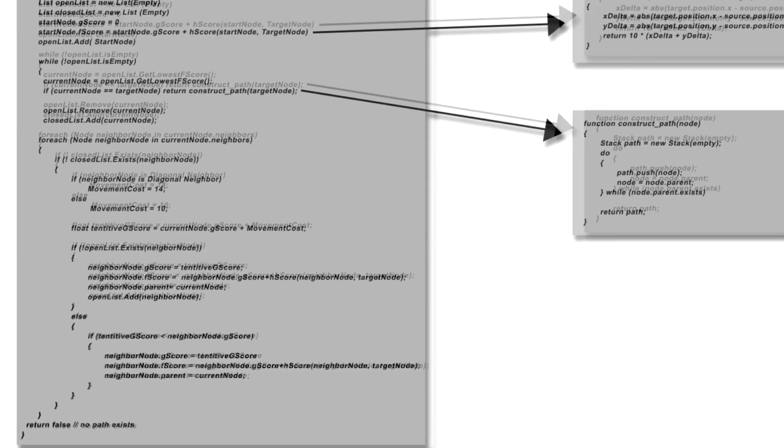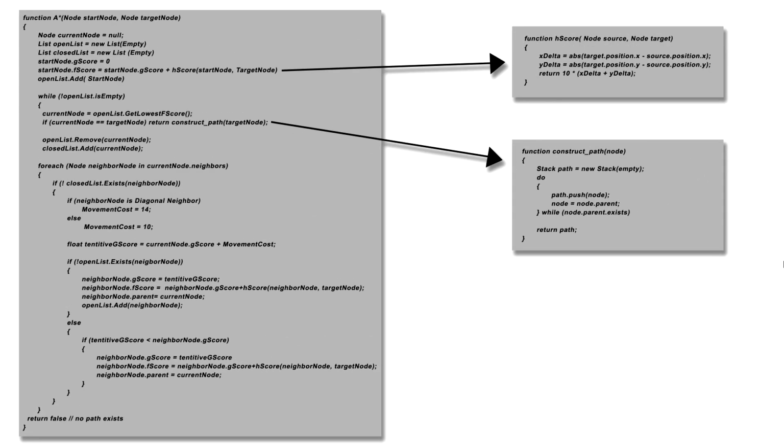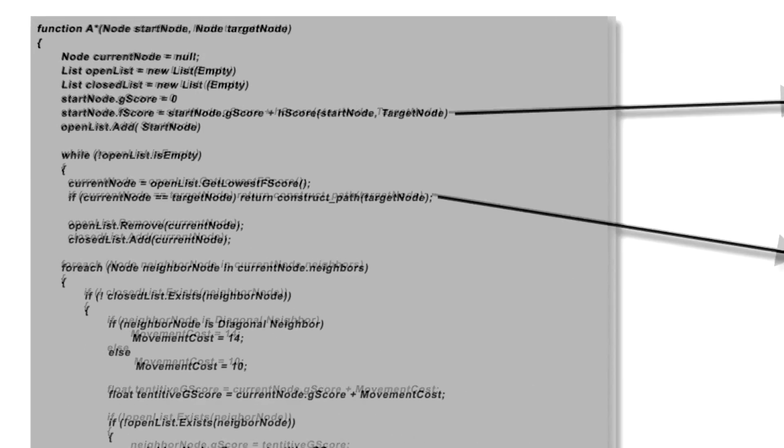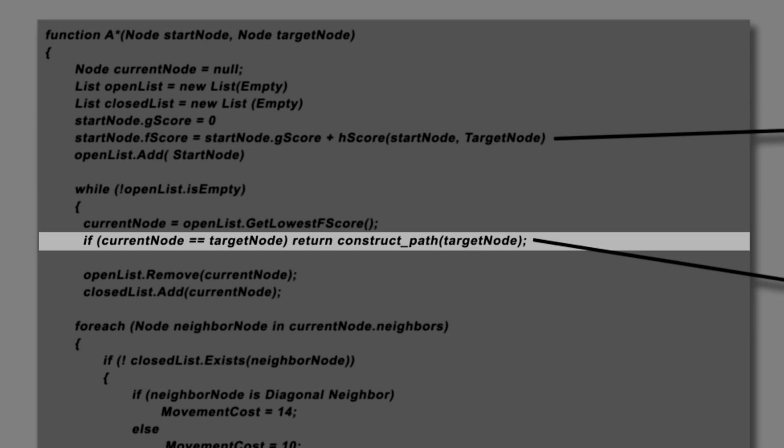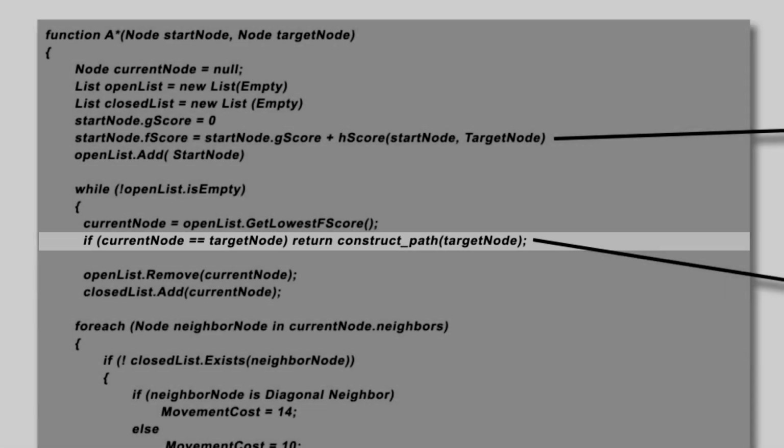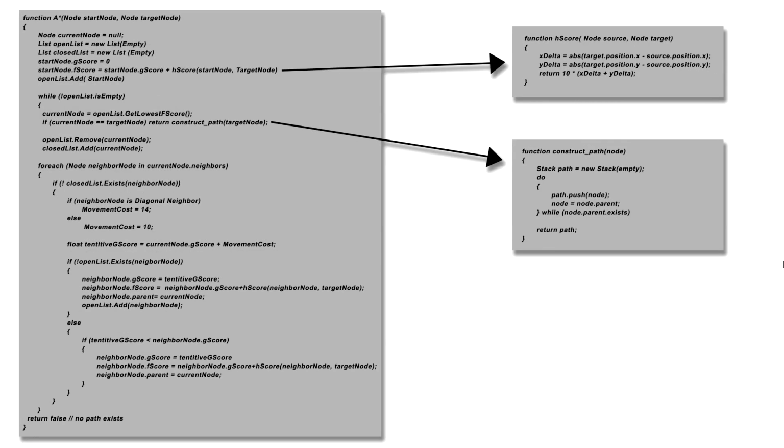At that point, we're done, and we're now ready to move on to the next iteration of the while loop, where one of those neighbors that we've just added will be fetched from the open list, whichever one had the lowest F-score, and of course the whole thing will carry on and continue to be done until eventually current node equals the target node, and we can return the constructed path. So that's basically what A* looks like in code.